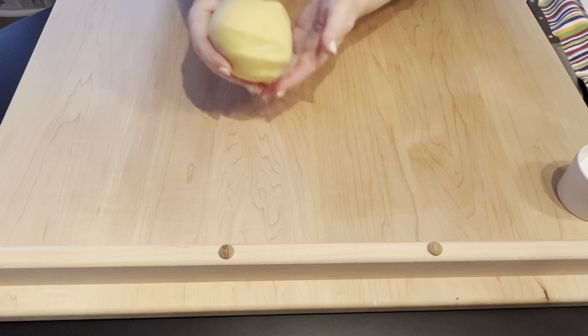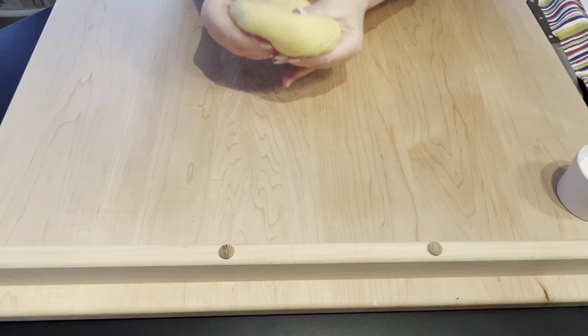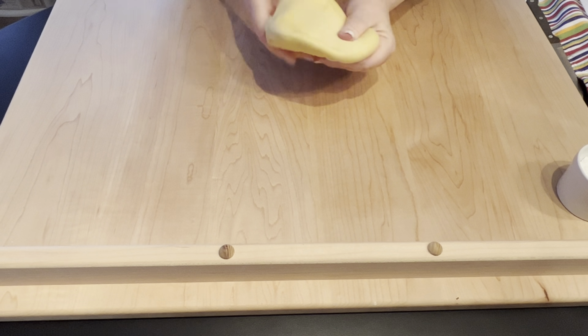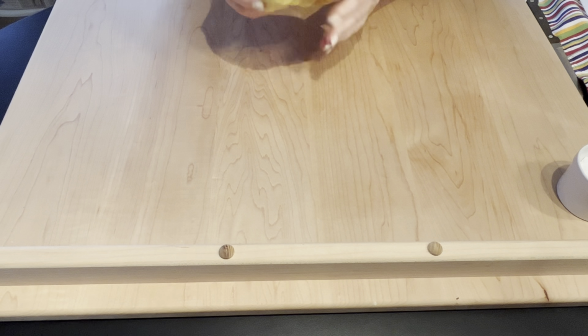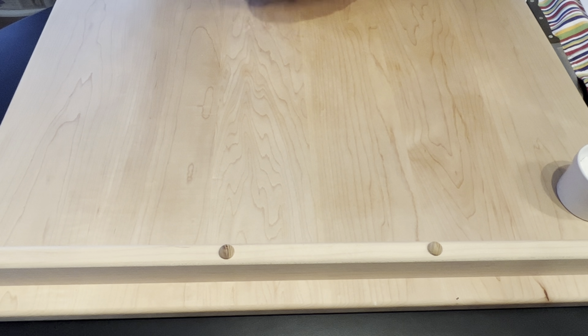Now the dough is ready. As you can tell, it is very elastic. It is soft. And you don't need to pound with it, like with a roller or do anything with it. As long as you have that mixer, it does the work for you.